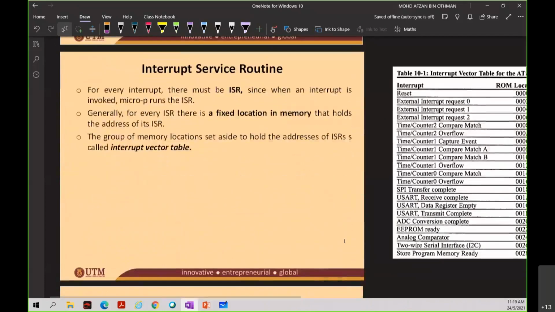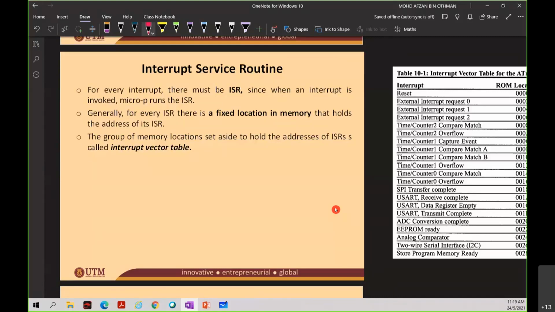Okay, so let's look at the interrupt service routine. For every interrupt, there must be an interrupt service routine, your ISR. When an interrupt is invoked, or you trigger your interrupt, the microprocessor runs the ISR. So every time you trigger your interrupt, the microprocessor must execute the ISR.